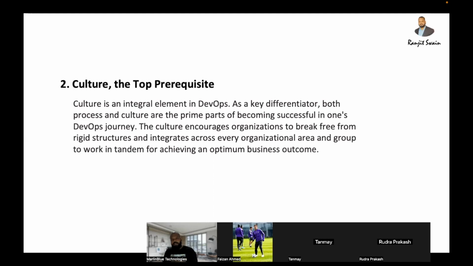Similarly, in the IT market, you have to choose the tools, the mindset, and the culture based on your requirements, based on your IT requirements. Okay, that is what you have to choose.